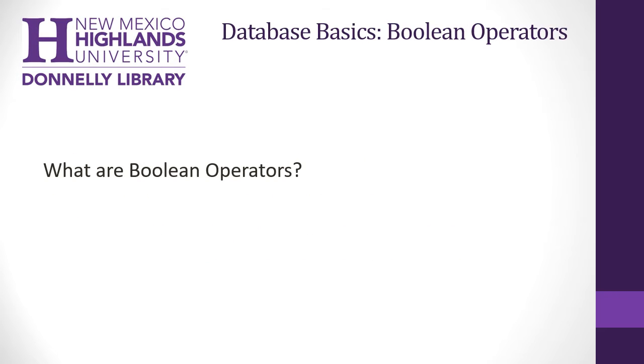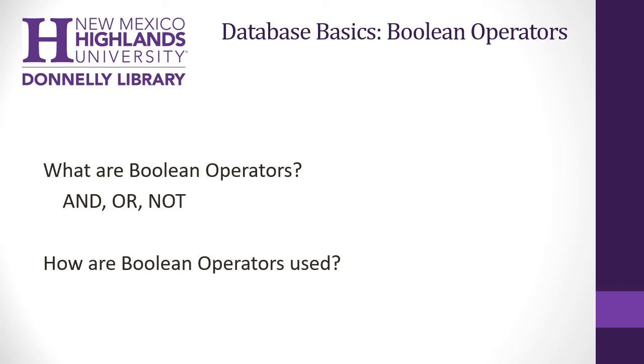So what are Boolean operators? Simply put, these are single words that can be included within a search to help us narrow or expand the specific terms that we are looking for. The most commonly used operators are and, or, and not, and these are probably all you'll ever need when doing a database search. That leads us to the next question: how are they used?